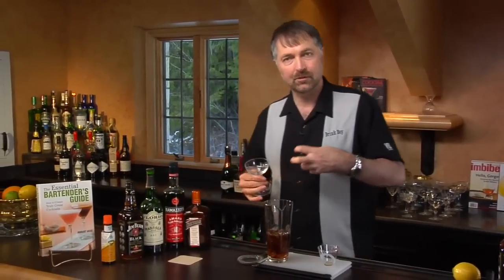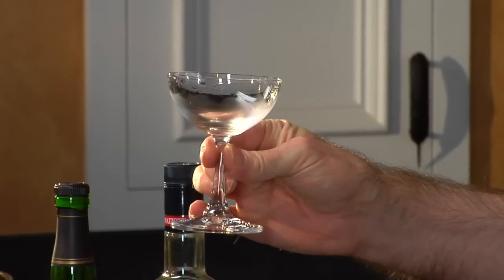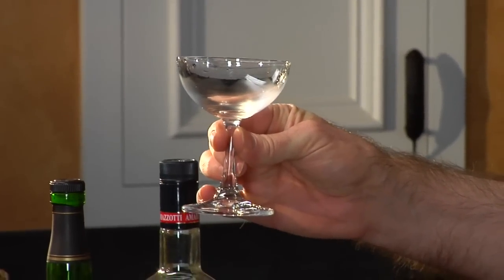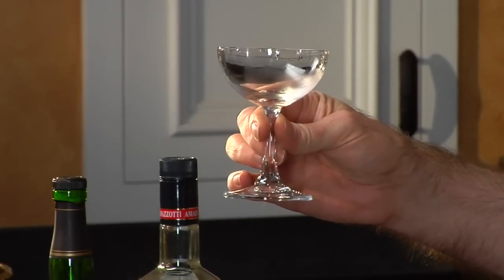Regular viewers of the show will note that I'm always trying to use some nice and interesting cocktail glasses. Here's a really interesting cocktail glass. It's got a shape that's different than the standard V-shaped glass. I'm always keeping my eyes out for this sort of stuff. Amazingly enough, this glass only cost me $1.50. It's a molded glass, which means it's going to be thicker, so it's going to stand up to heavyweight use and stuff like that. So if you keep your eyes out for stuff like that, you can find some really good prices on some great glassware.